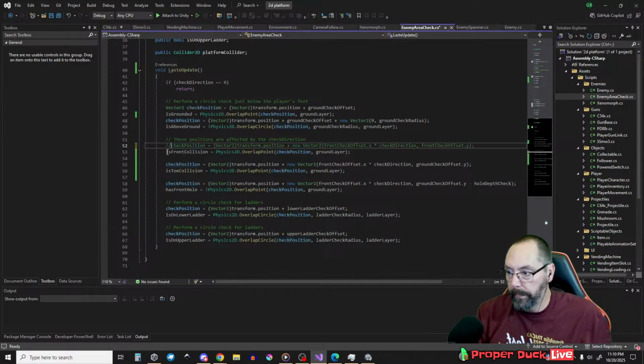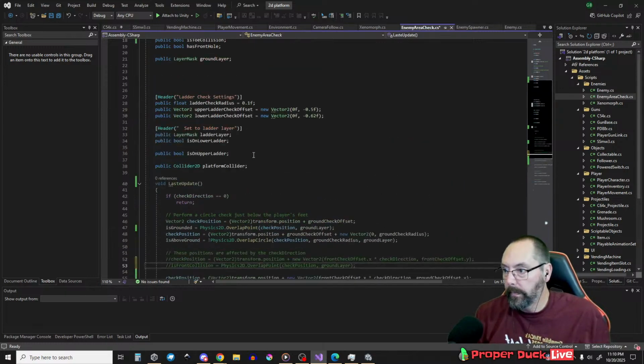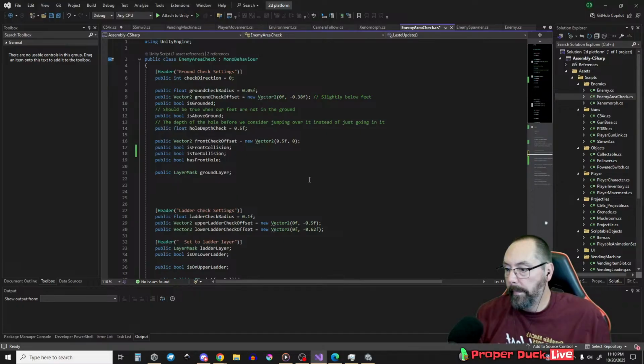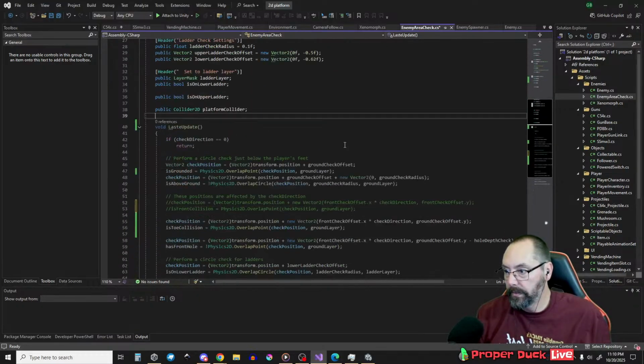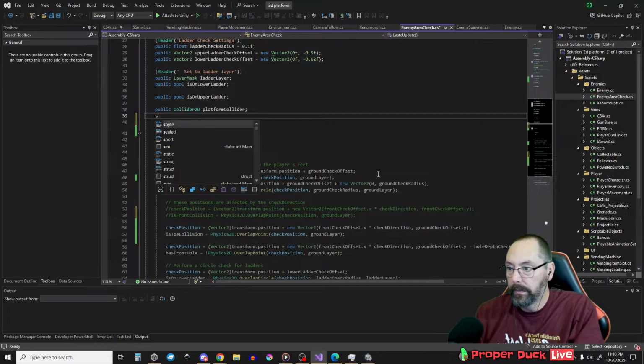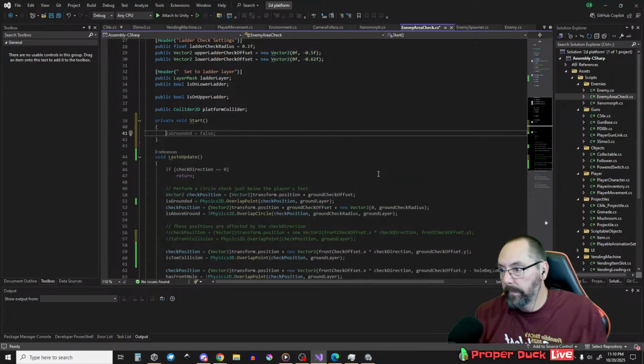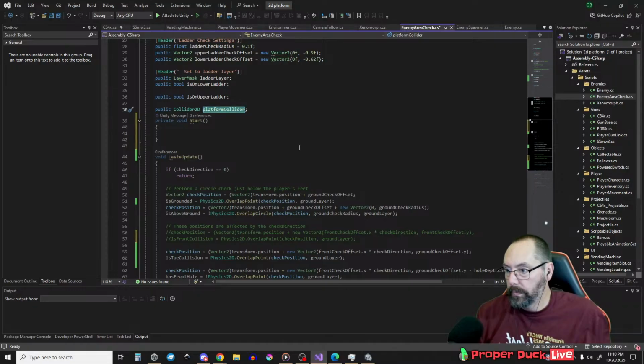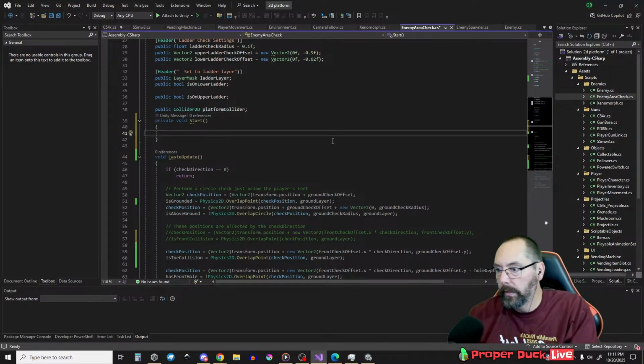And I don't have a start, so I need that because public Collider2D, am I even using this? Where am I using it at? I'm not. Okay. Platform collider.